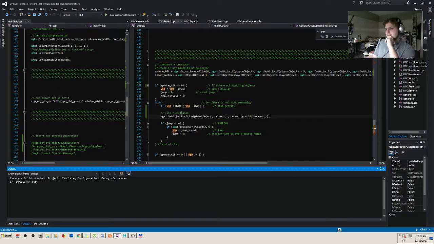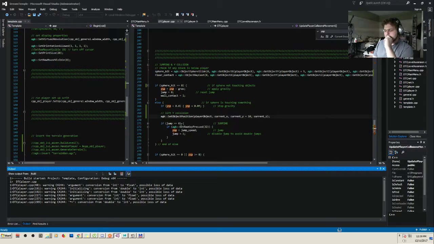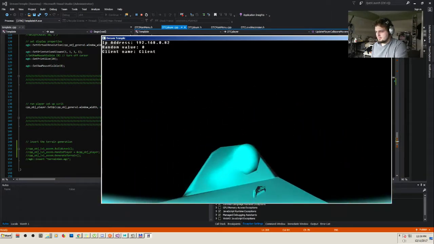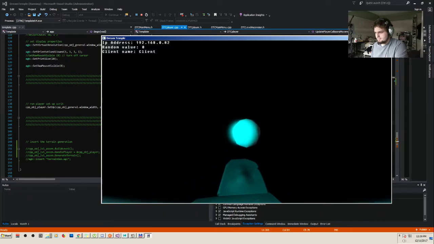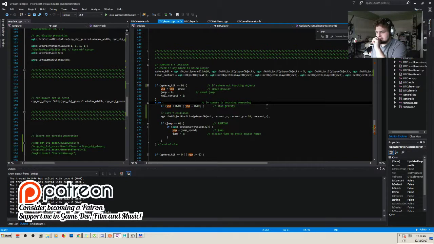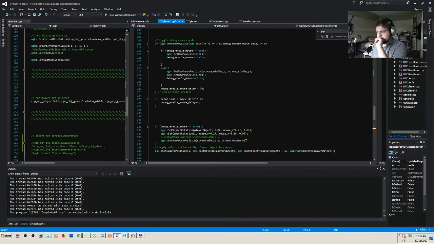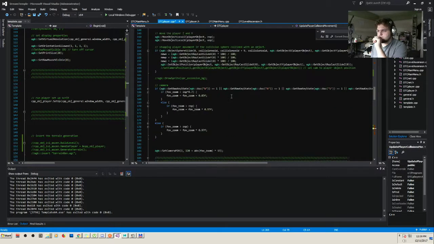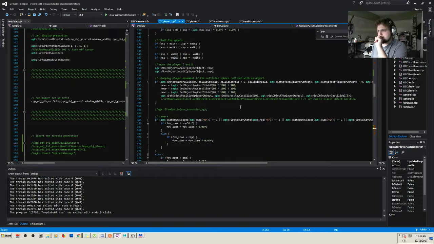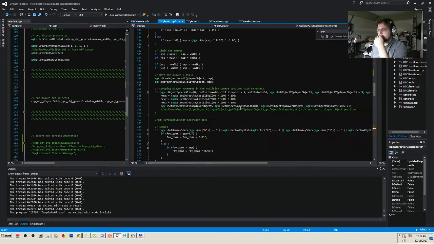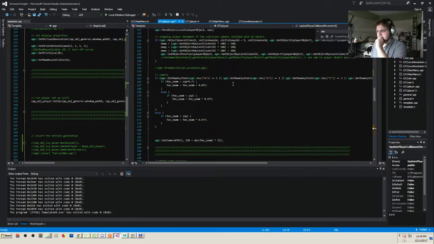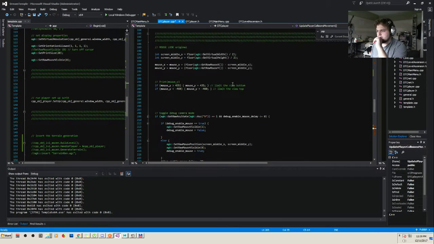Let's see if it works. This offset here, isn't it?